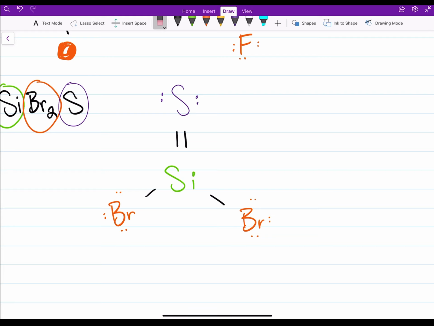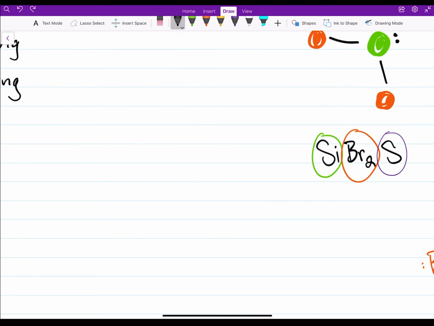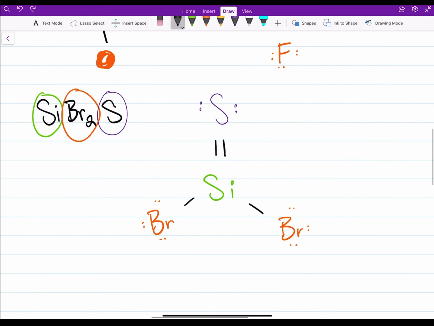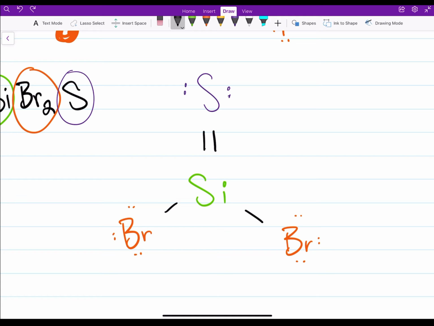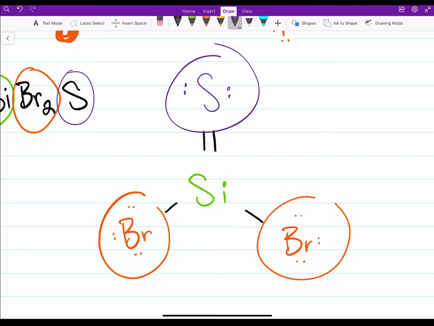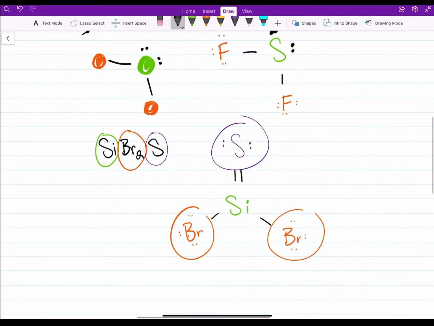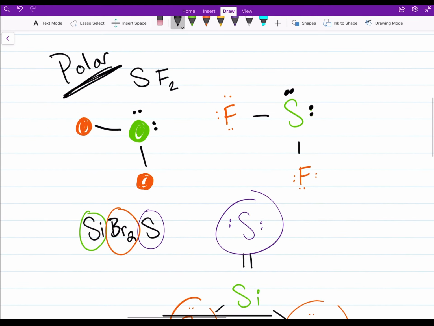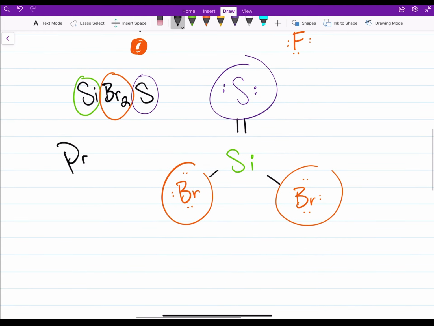Now, once again, the symmetry side of things gets a little bit funky because we could say, well, look, there's symmetry down here, right? And it looks symmetrical, but in three-dimensional space, it's not exactly the same. So it's good to know the other rules as well. Looking at this, we have some different outer atoms. And since we have different outer atoms, that is going to fall into the polar category as well. So this is still in the polar category, but I'm going to write it next to it here as well. So this is still polar.